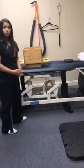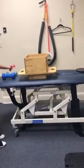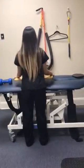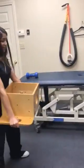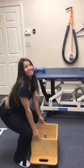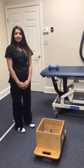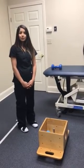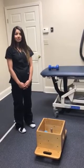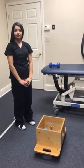So the box weighs 15 pounds, you added 10 — that's 25 pounds. Let's put in a five-pounder there. Just for demonstration purposes, we're going to act like you can't quite do that — you can lift it, you can put it down, but you can't really get it up. And so we discontinue. The most that we did in that case is 25 pounds. So 25 pounds is what you would enter on the form, and then the form does the math to figure out how much that would be on a frequent basis versus occasional and continuous. You don't have to do that — just add the value.